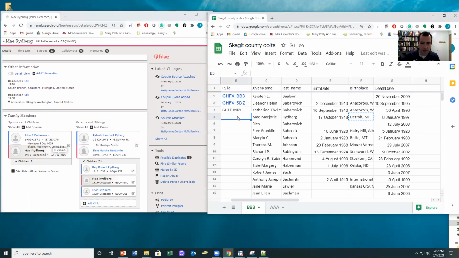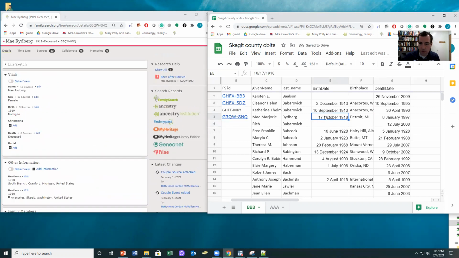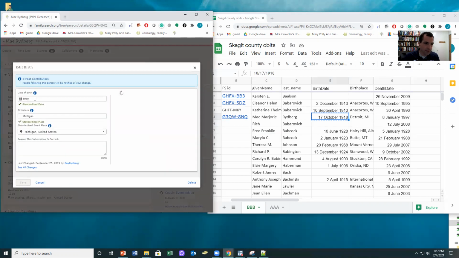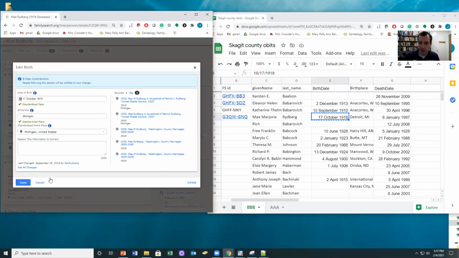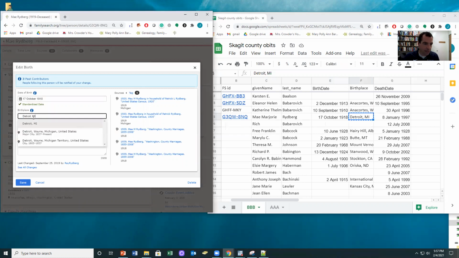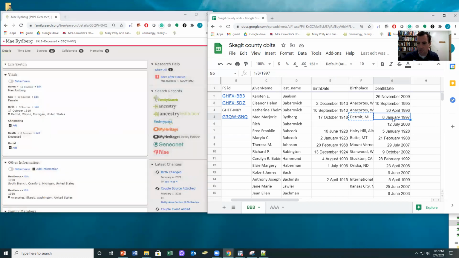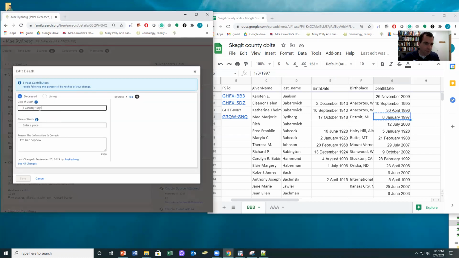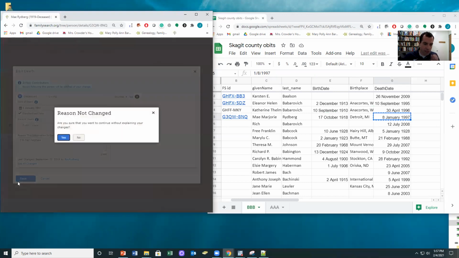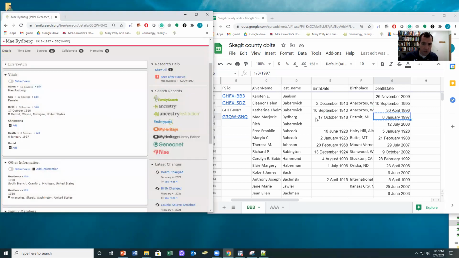And so let's copy this over here, and then let's see what other things we can learn. From the obituary, we get a birth date, which is great, so we can bring that in. And we also had a city, so let's pull that in, birth city, right here. Now you might be saying, well, how do you know that's the right information about her? Well, this is a good place to start. The obituary has some good information about her, and as we put that information in, other sources will start to show up. So that's how you do it.